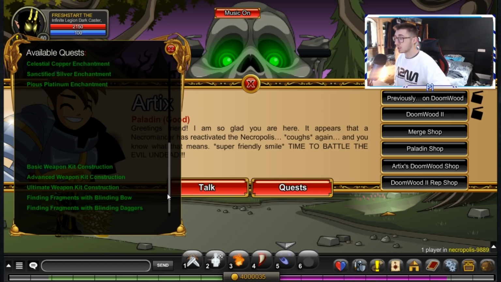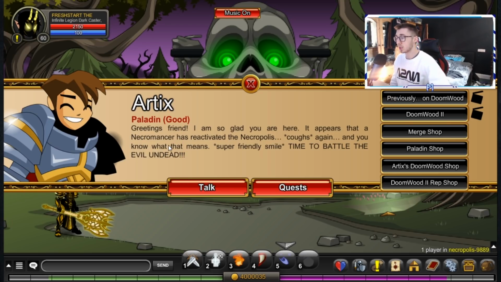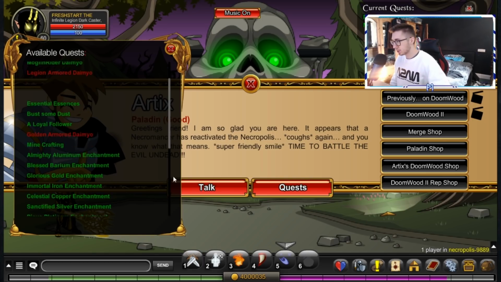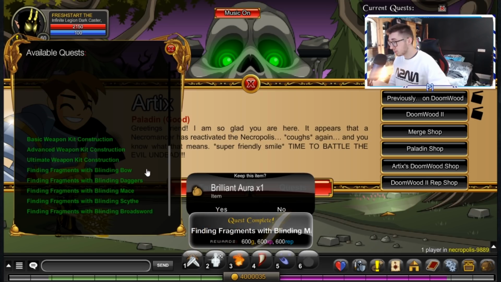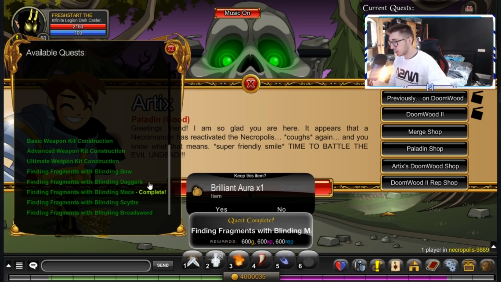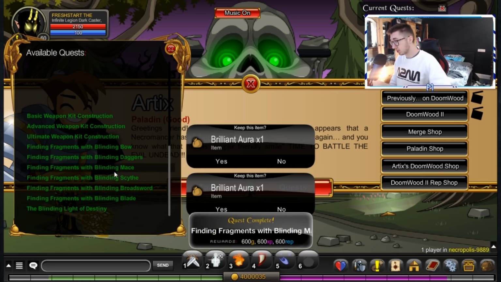As I said in my last video, going from 20 maximum spirit orb drop to getting 20 minimum was just absolutely insane. Right, so I've got the 60. I literally need 6 more. I don't want to show you guys my inventory just yet, but I literally just need 6 more of these brilliant auras. As you can see, I'm using the mace to get the brilliant auras.